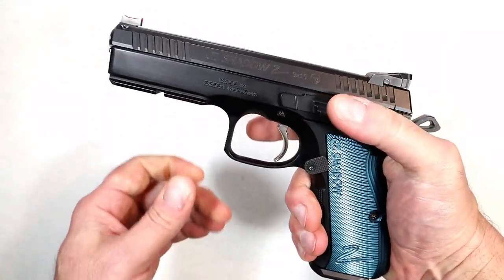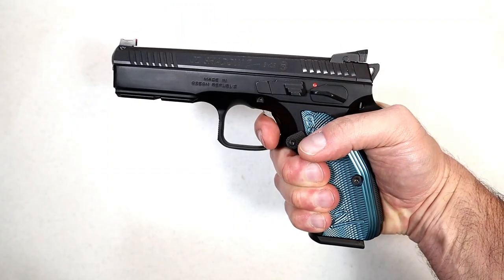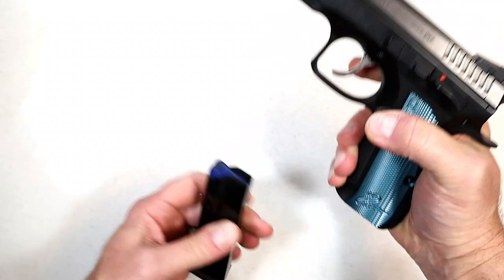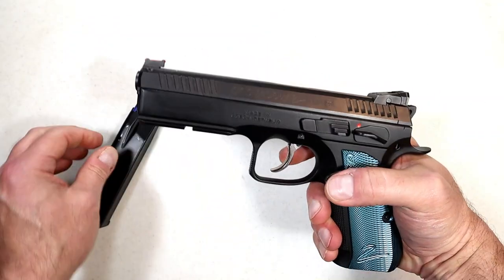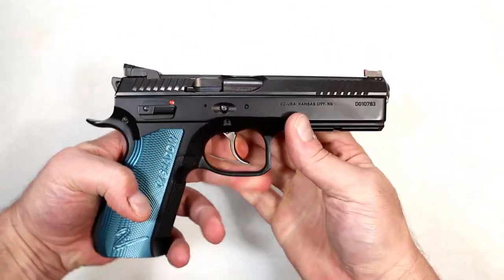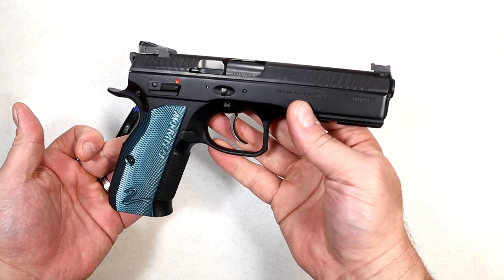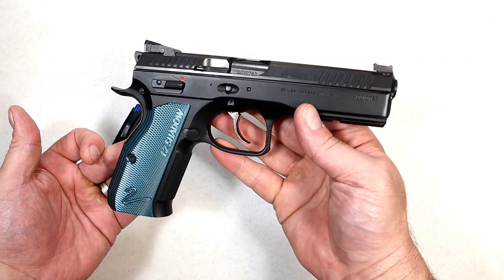A lot of people compete with this. The one thing I enjoy specifically is that single action trigger pull is right around 3.25 pounds, and it offers one of the smoothest double action triggers that you'll ever see or feel. Here we have a 17 round mag. They offer three in the case. Beautiful handgun overall, and an amazing shooting handgun. You can't beat that single action trigger pull. I'd love to get the Shadow 2 that is optic ready. This one isn't, but I'm certainly happy with it and have been since the day I acquired it.